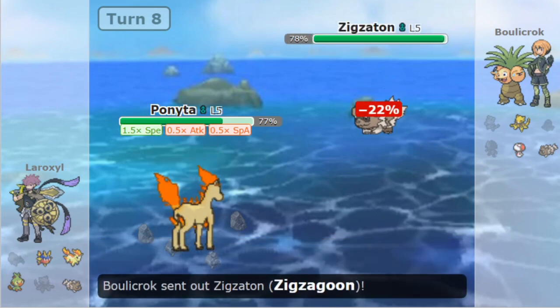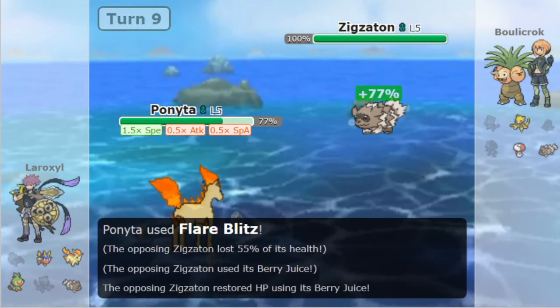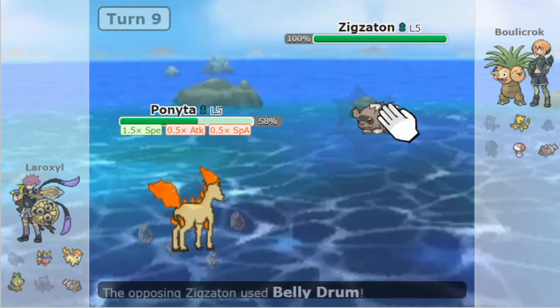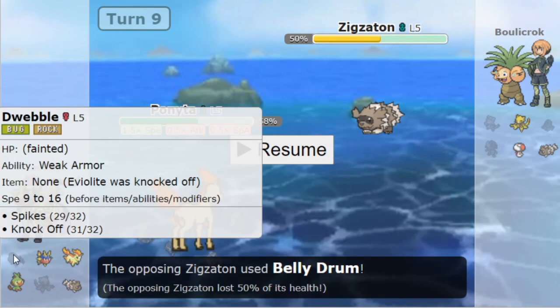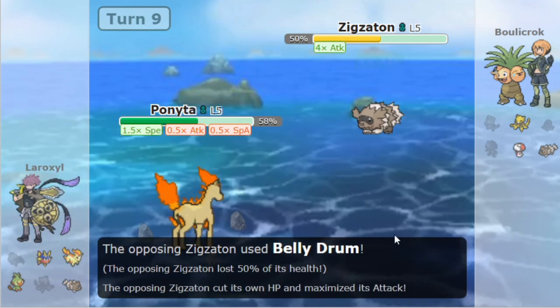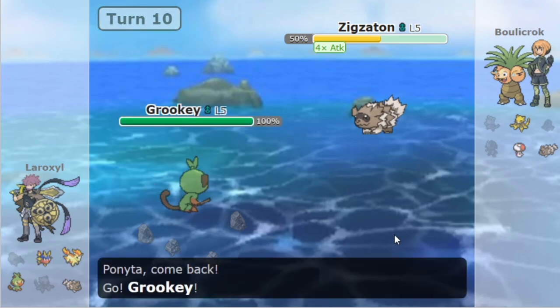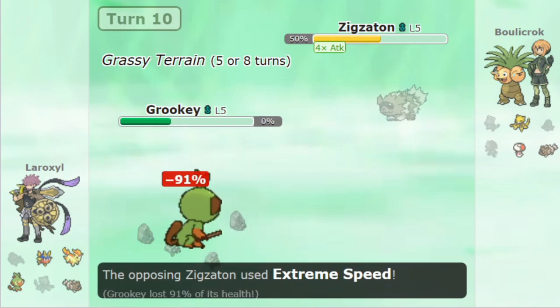Ponyta uses Flare Blitz, but Zigzagoon, with the Memento support, eats that Flare Blitz up, goes to full, eats that Belly Drum, and now it's over, because the Abra is not Focus Sash, and the Dwebble was removed. And nothing you can do can stop Zigzagoon anymore. So the Zigzagoon showcase comes in, he can try whatever he wants. He tries to go to Grookey, for example, but everything is going to die to Extreme Speed.